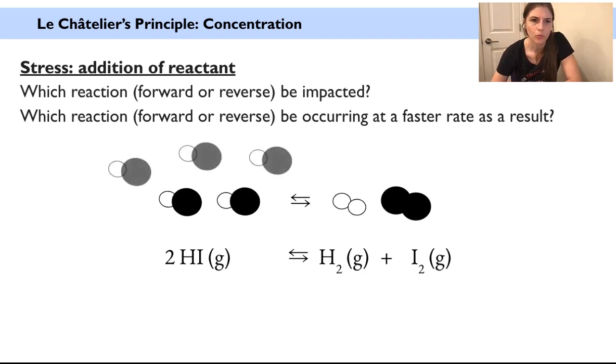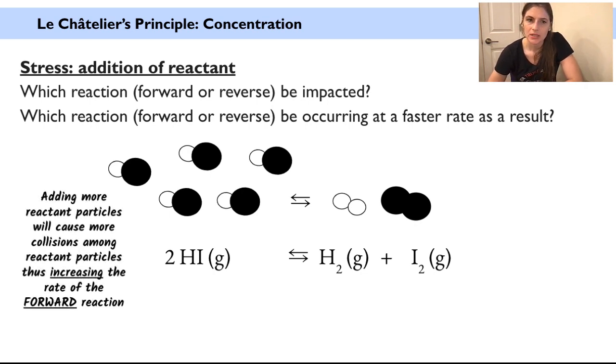So if I add more reactant particles, obviously the first change that occurs is that I've added more reactant. I've just increased the concentration of reactant particles. But if I want to think about how that's actually going to impact the equilibrium system, I need to think about which reaction this is impacting. Adding more reactant particles impacts the number of collisions that can occur between reactant particles. More reactant particles means more collisions can occur. We know that as we increase the concentration of reactants, we increase the rate of a reaction. And so increasing reactant particles will increase the rate of the forward reaction, of reactant colliding, reacting and becoming products.